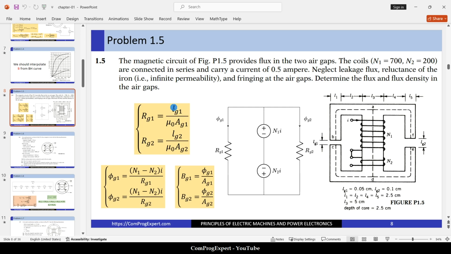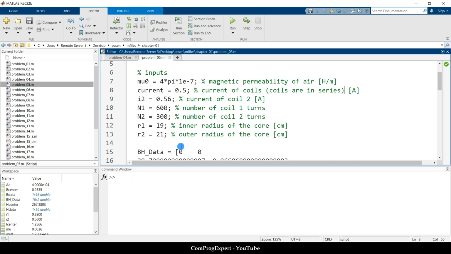So we have the current and we need the thickness of the air gap. L gap 1 is 0.05 centimeter, this number. So we need to know the L gap 1. This is the length of air gap 1.